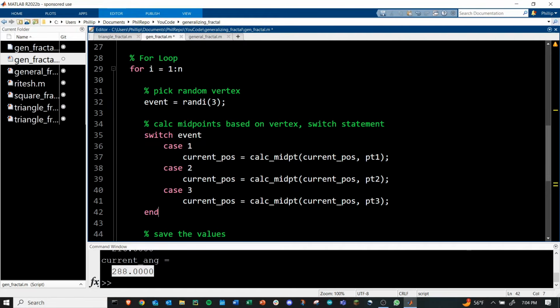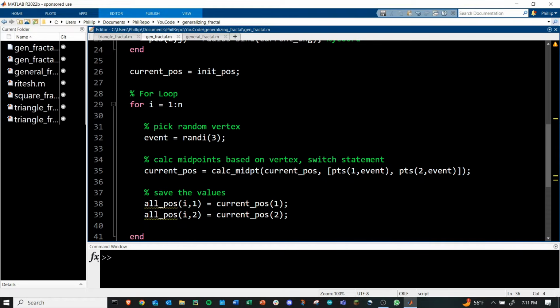As mentioned earlier, in this for loop, the switch statement is not flexible because the cases do not change based on the number of vertices we're working with. So we're going to remove this entirely. The entire switch statement can be replaced by this one line, which simply uses the random event, which now needs to go, instead of from 1 to 3, from 1 to the number of vertices.